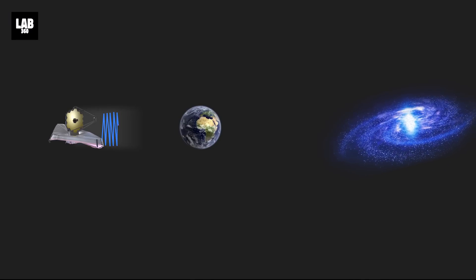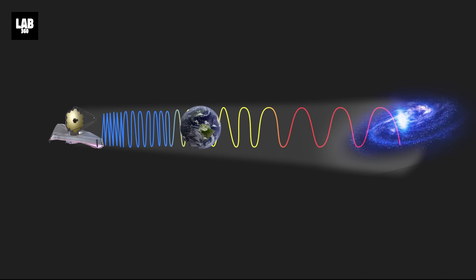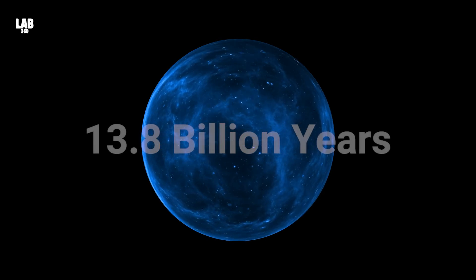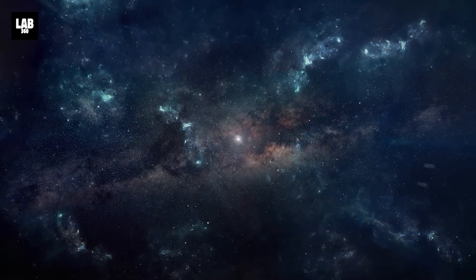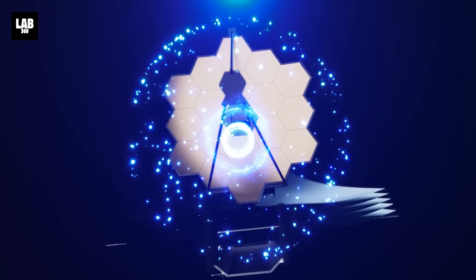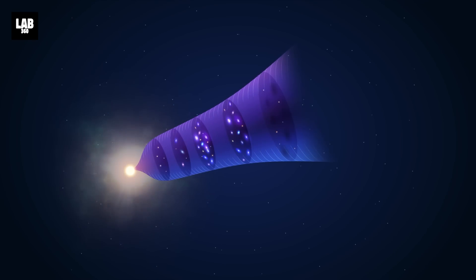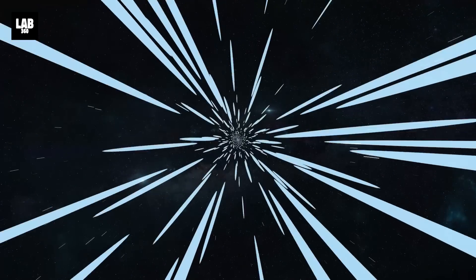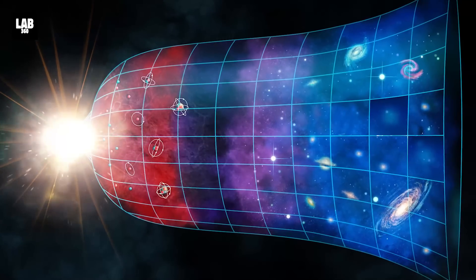Given the extreme distance of the galaxy, the light the astronomers detected began its journey less than 1.5 billion years after the Big Bang. The universe is currently about 13.8 billion years old. We are looking at the beginning of the formation of the universe as we see it today. But here's the catch. It is because of Webb that we have been able to detect these complex organic molecules, pushing back the old record for detections like this by about an extra billion years. Imagine if we could look farther back in time. Is it possible that we find more of these molecules, and that too, extremely close to the Big Bang? Where does that leave our science, our cosmological model?